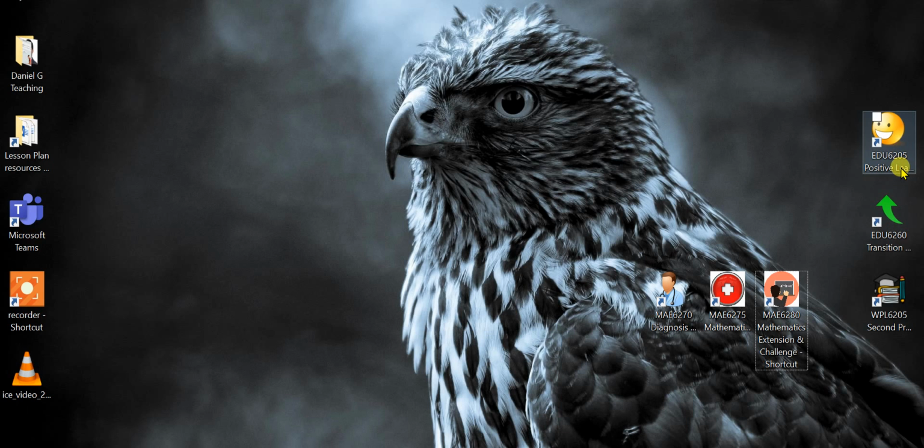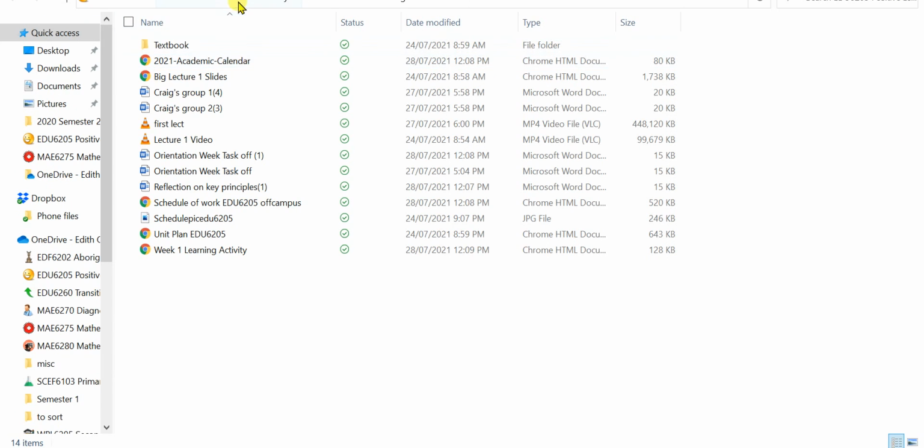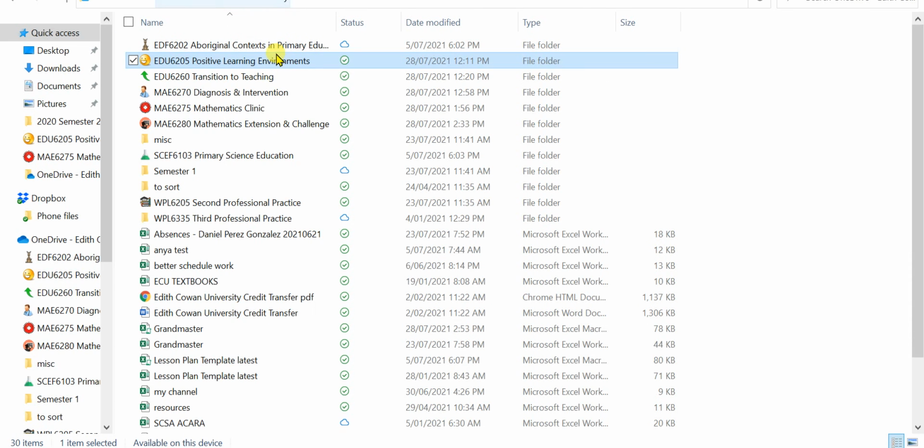So what these actually are, these are shortcuts to folders where obviously each one is separate. But what it's actually linked to is my OneDrive. So with the university that I'm with, we have a OneDrive account, and you can get one for free, and same for Dropbox, so just not as big as the ones that you can pay for. And then within that OneDrive, it's got space for all my different folders. So I've got folders from former subjects and current subjects and things like this.